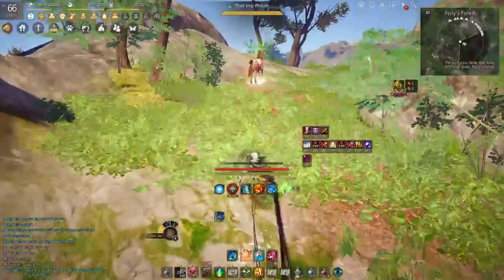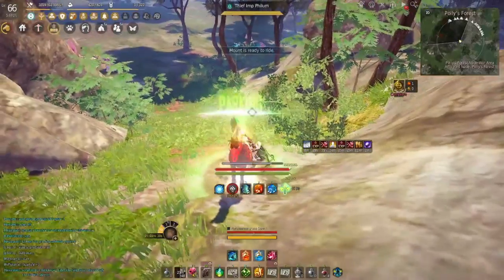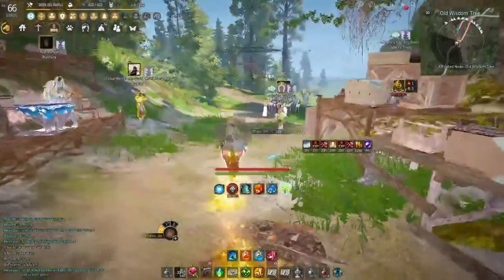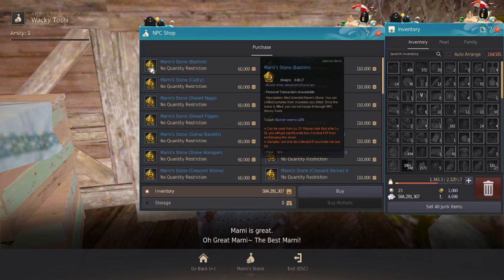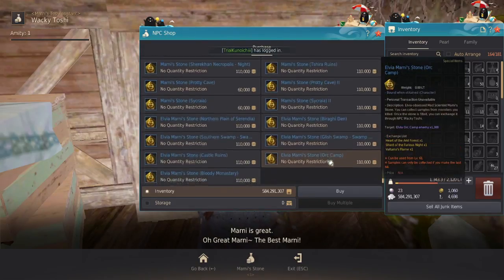All right, there we go. So we just filled up this Marni Stone right here. We fed it all the souls of the Polly's mushrooms. And now we can go back to where we picked it up. So here it says from 57 to 62. All right, here we go. So now we can go ahead and turn this back into this dude. You just talk to him again, hit exchange, and then turn in this stone. If you're level 57 to 62 and you are grinding at any of these locations, you definitely want to make sure you stock up on some.